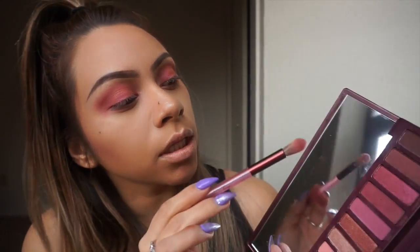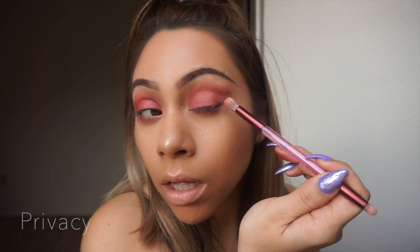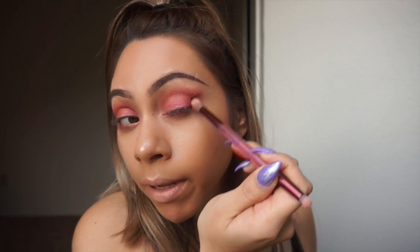And just remember to go ahead and bring down whatever colors you are using up on top. Bring them down also. So that one was Devilish. I went ahead and applied that one down here. And then I'm gonna go ahead and hit my crease up with Privacy, which is that one right there. And just kind of concentrate that on my V.